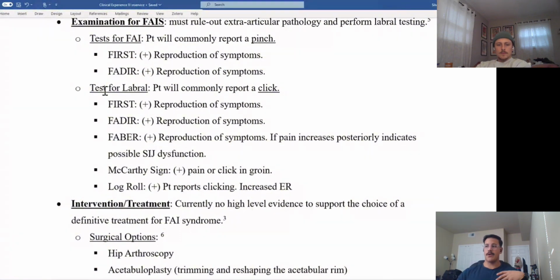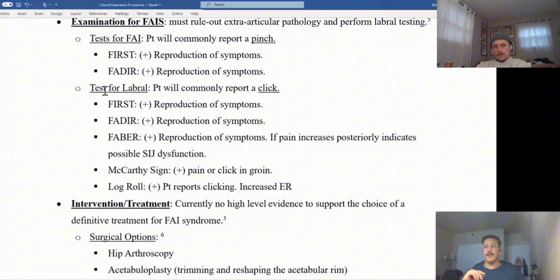And one thing you can do with the McCarthy sign is do a passive, and that's going to be more indicative of intra-articular issues, asking them about that pinching or clicking feeling, whether they're having it or not. And then you're going to have them do it active and just help them through the motion. And if their symptoms are more onset by an active McCarthy's test, that's going to be more indicative of extra-articular. Think more muscular overlay, what tissues could be irritated in that area, and think more outside the capsule. And those are going to be good differentials for you moving forward. All right. And that's kind of the gist of other tests.